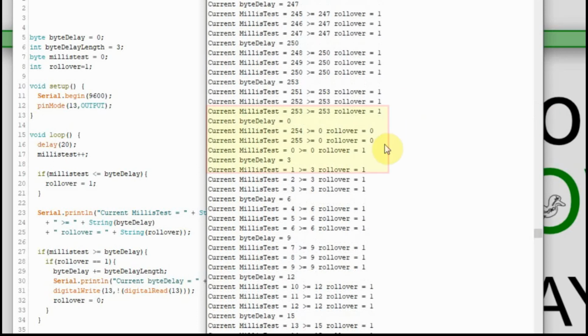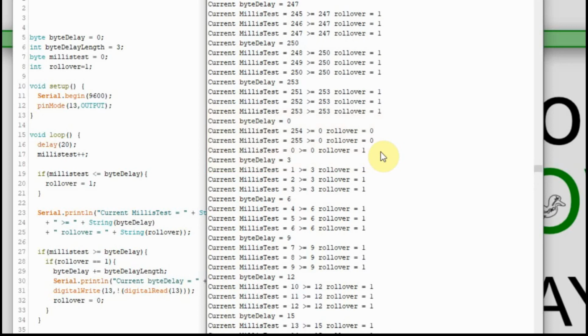And you can see here when it changes to 0, here's where it's kind of good, you do get to see the 0 on the rollover. Because when 255 is greater than or equal to 0, it's not going to change. When 254 is greater than or equal to 0, it's also not going to change. But once 0 is greater than or equal to 0, which it passes that, then it changes.